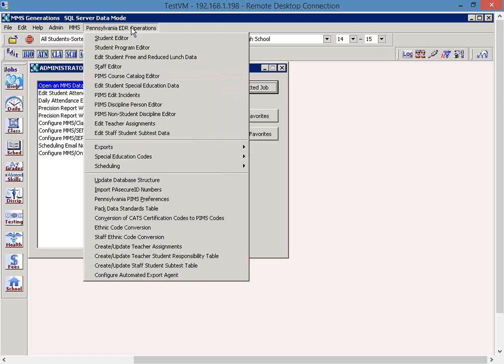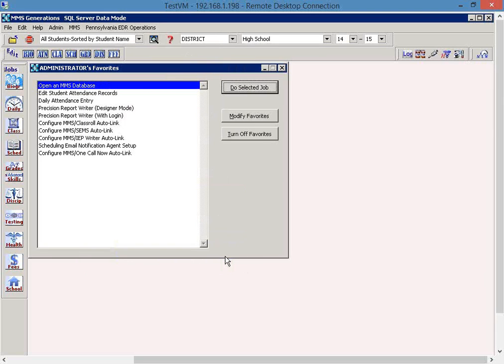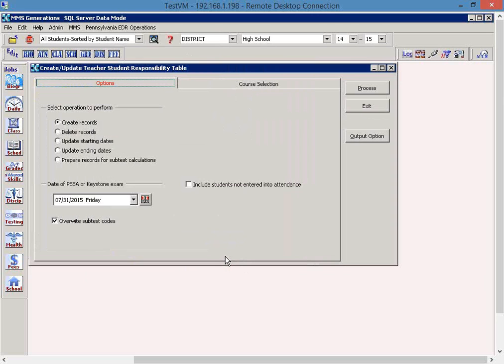The next option we're going to take a look at is the Create, Update, Teacher-Student Responsibility table. This contains a new option. This option that says prepare records for subtest calculations was added in 9.41.